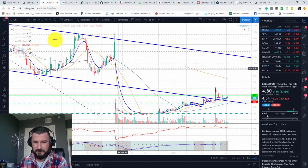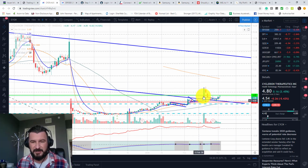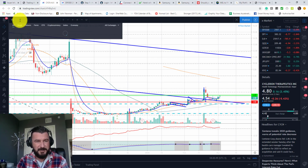CYCN is still holding for now. Again, I've liquidated about 3/4 of this position already last week and the week before as we were going into that because we had those beautiful rallies up to $5.70 and so forth. I'm still holding a small position in this. Had a good move today, but it's holding in there, and I've just got my stop there at $3.82. It'll either stop out or it won't. I'm just going to let that one run. Again, it's just a small position I hold in that.